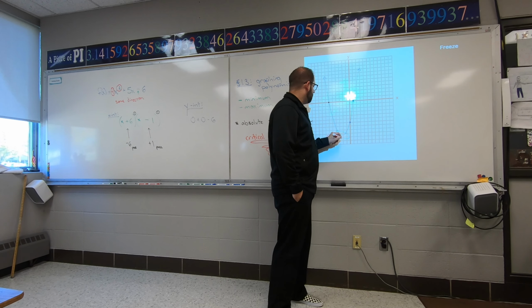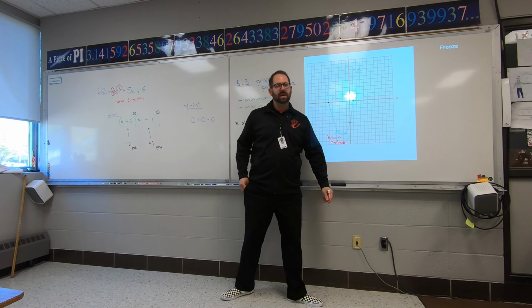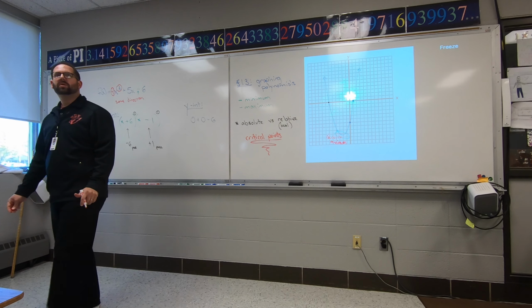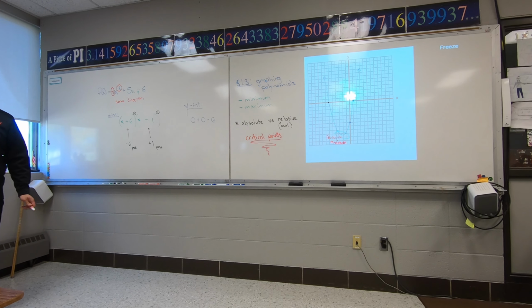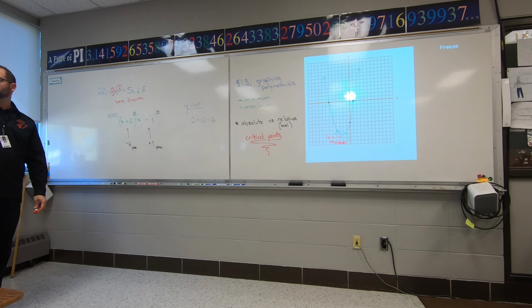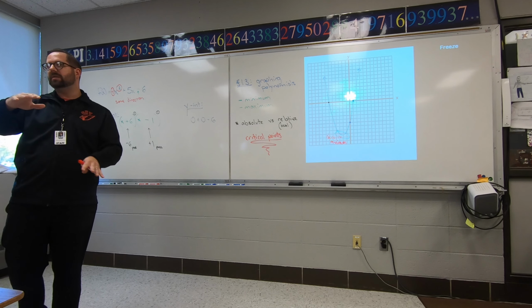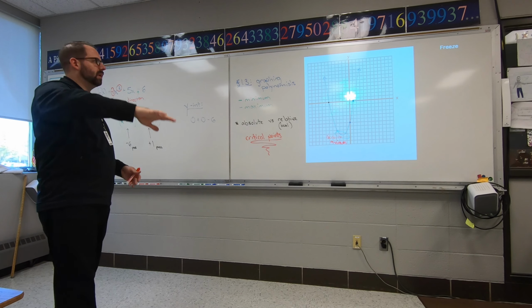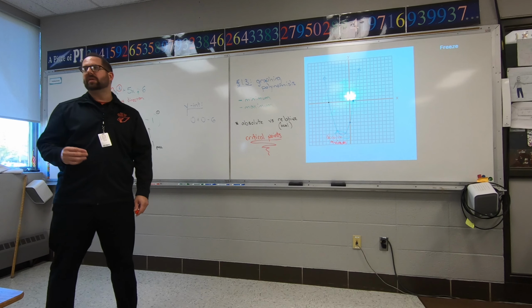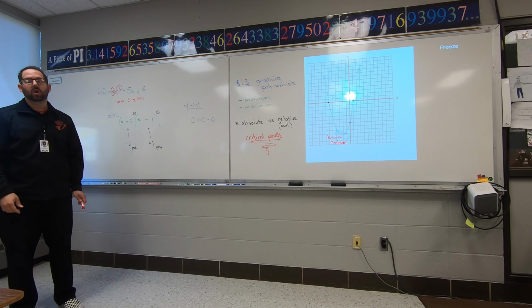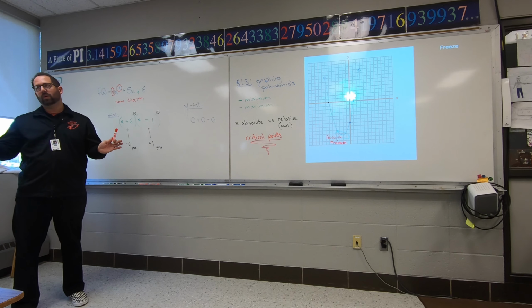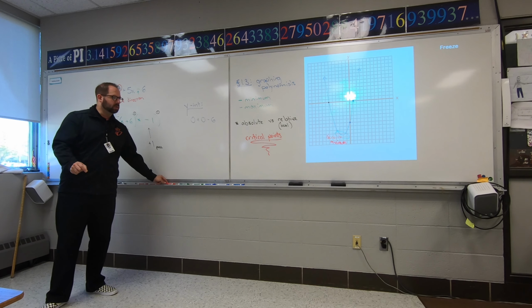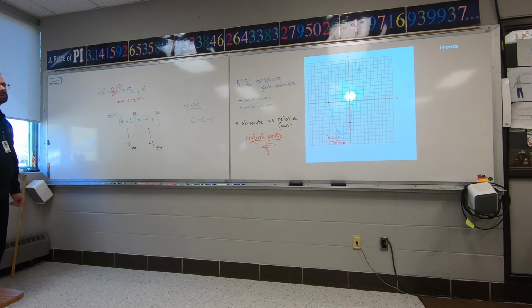An absolute minimum to this graph. It's the lowest point. That's what absolute means. It could be an absolute maximum, maybe if your graph goes down, so it's the highest point. If you had a bunch of times where it goes up and down, we're going to have to find all those peaks and valleys. Those are called relatives, where you have more than one. But an absolute is the highest or lowest point. There's no point that will go lower. If there's an arrow that points down, we don't have an absolute. It's got to be the lowest point no matter what. No arrows can beat it.